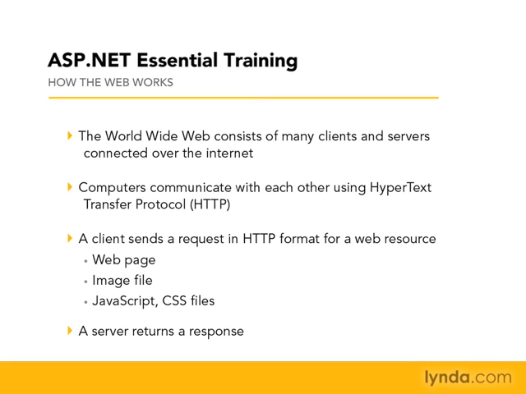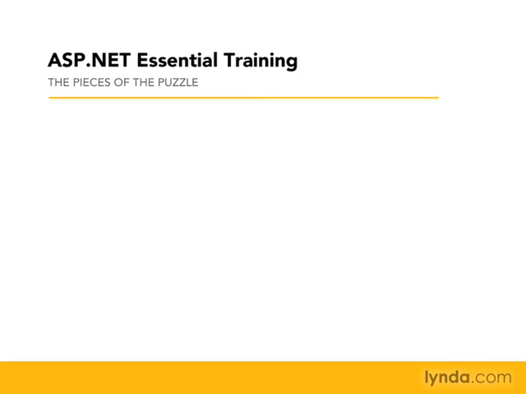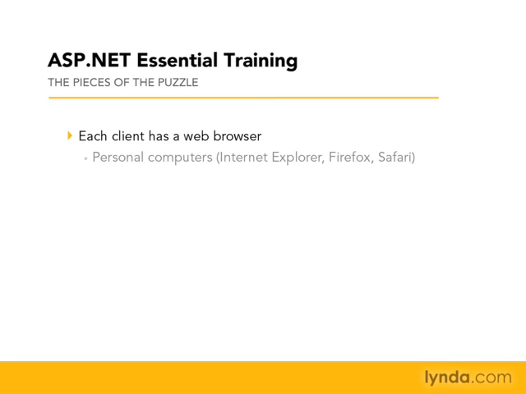Regardless of whether you're working in a static or a dynamic environment, the client uses a bit of software called the web browser. Personal computers, such as those running on Windows or Mac, use web browsers such as Internet Explorer, Firefox, or Safari. There are many other kinds of web clients, though, including cell phones and PDAs, such as Blackberries.